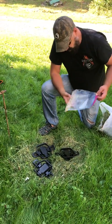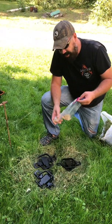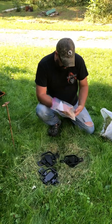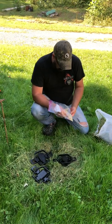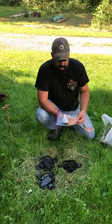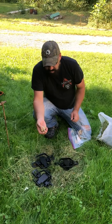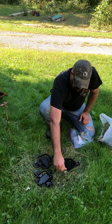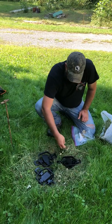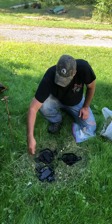And then the secret bait that I know a lot of guys probably don't use, some of you have probably never even heard of, is just old-fashioned pork crackling. You only need a handful of them, just about like that. But what you want to do is sprinkle them around so that they're like this. Don't get them inside the jaws. Put them in around the trap.